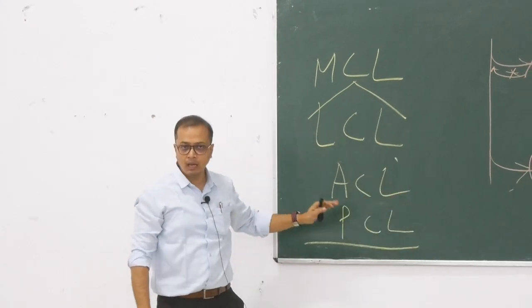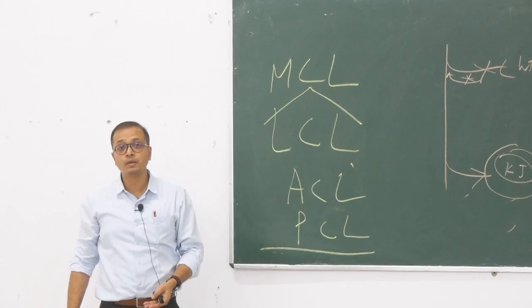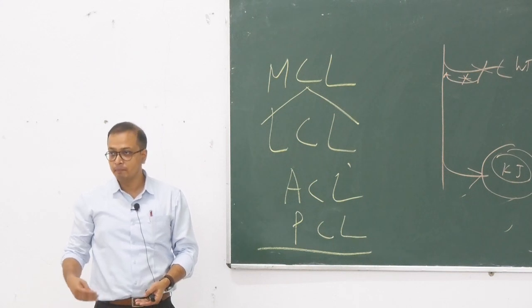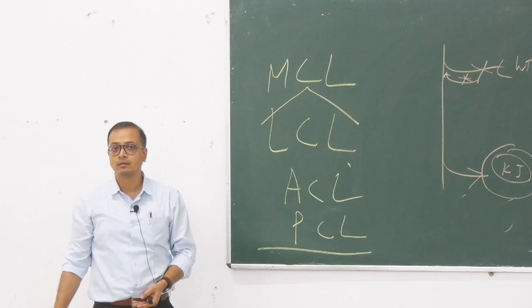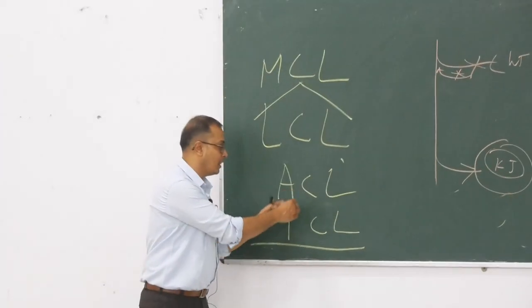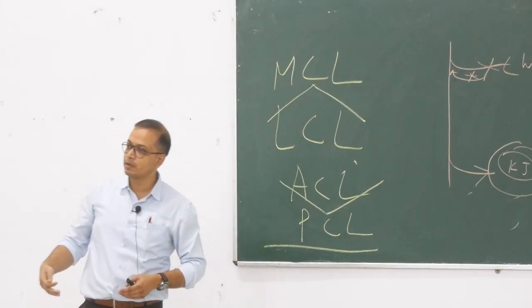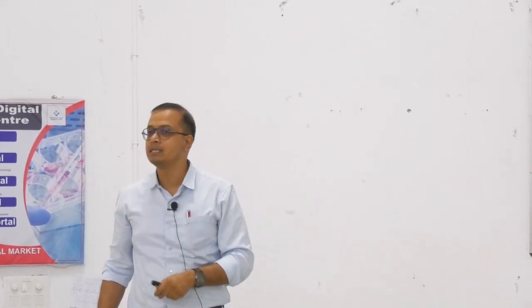Compared to the ACL and the PCL, which one is the weaker variety? ACL or PCL? Anterior cruciate or posterior cruciate? Which is commonly picked up by injuries? Which is more injury prone? The ACL. So the ACL is more injury prone. In a clinic, patients with trouble in this knee joint most commonly come with medial collateral ligament injury and ACL injury.